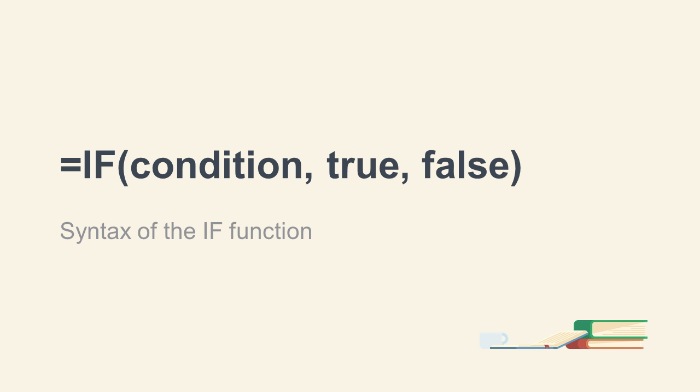The first argument is the condition you're testing for, and it's kind of like a statement. You're saying, okay, here's something: is B10 equal to 100? It's either true or false. If the condition you're testing for is true, the value that the IF function gives you is going to be whatever you put in the second argument. If that condition turns out to be false, then the IF function will give you whatever you put in as the third argument.